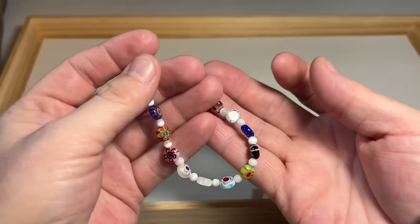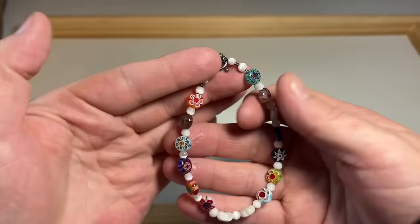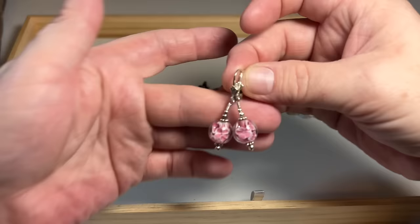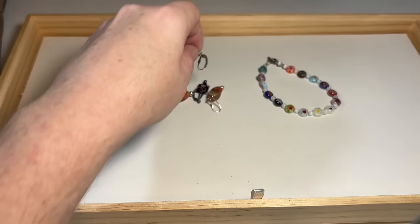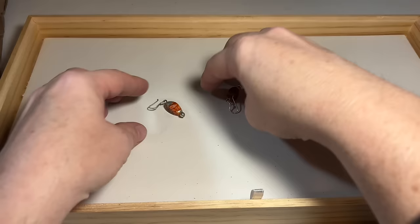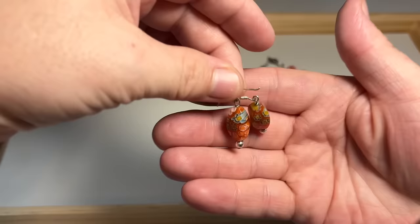I'm going to Europe too — I leave April 1st and I'll be in Europe for 11 days. So from April 1st to the 12th, if you contact me or need anything during that time period, just know why I won't respond immediately. Beautiful Millefiori earrings. This consignor did her homework — she looked at my closed auctions and sees what sells, and my customers definitely love Millefiori.